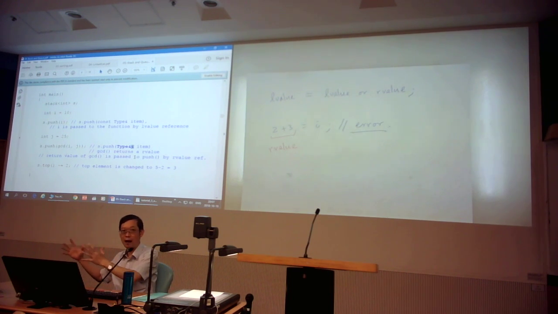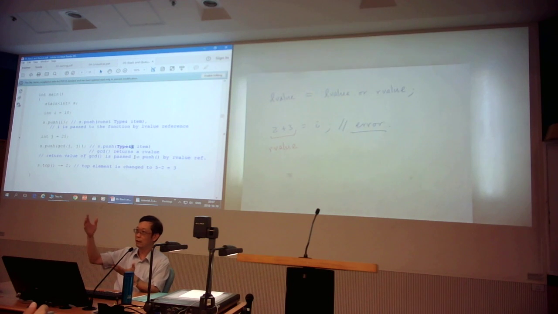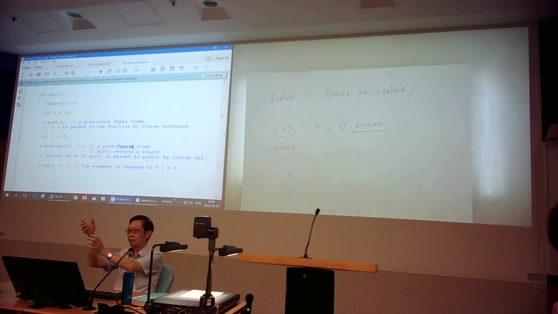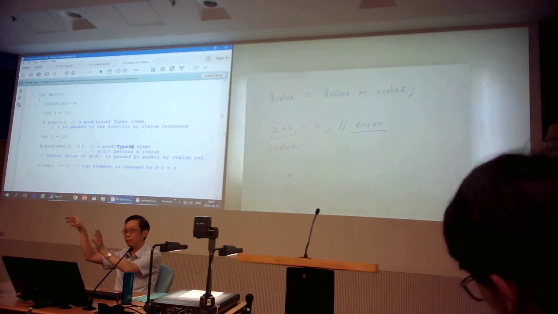So if you are passing the parameter by value, then this will incur a lot of extra effort to do the copying of the data in the function call. So it is very inefficient. So if you pass an object by reference, the system only needs to get the implicit address of that object.